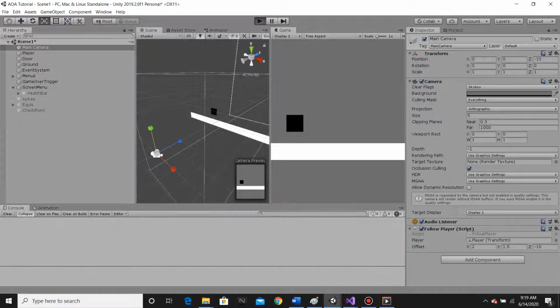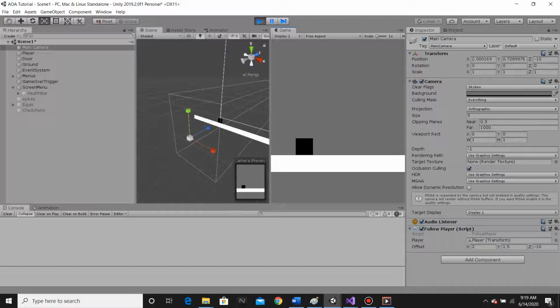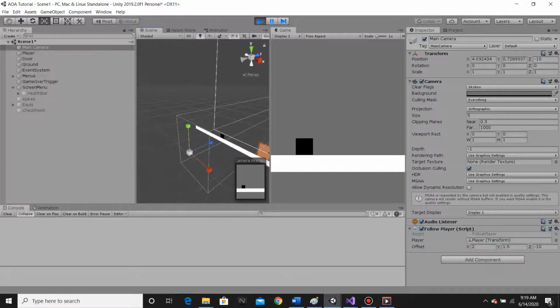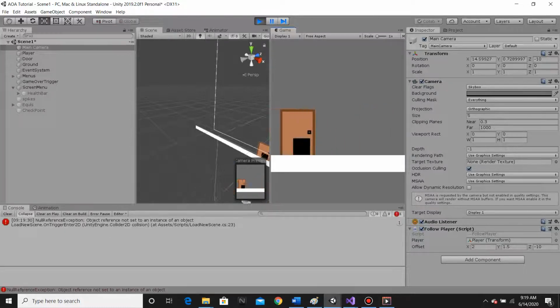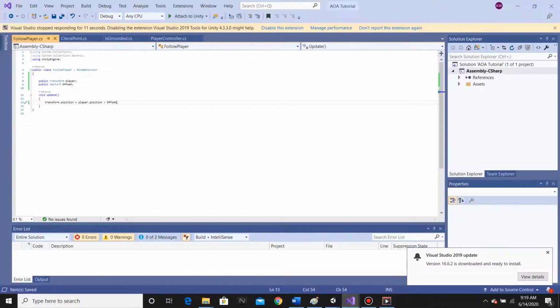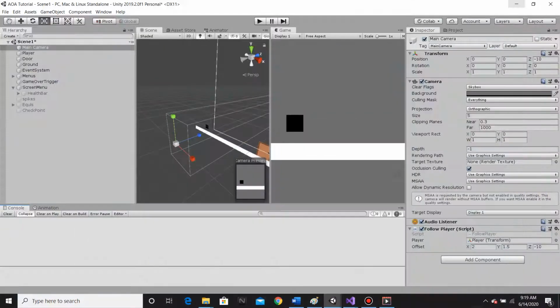Let's try it out. So now it shows the camera right here, but now if the player moves, the camera will follow the player because it adds that offset to it. So basically when the player moves really quickly, the camera goes inside the player and then adds that offset to it to make it go back here. And then when the player moves again, it would do the exact same thing, make it equal the player and then add that offset. And it keeps on doing that every update, which would be every frame. So that is the FollowPlayer script that I had before on it too.